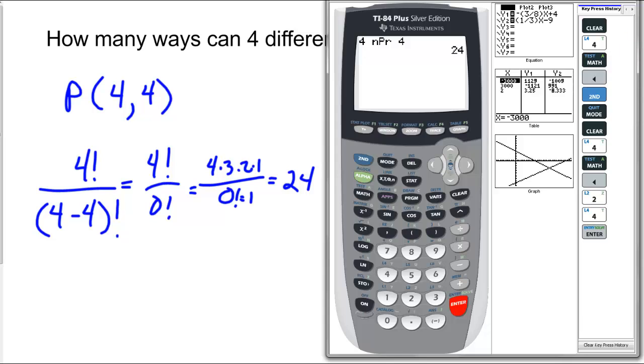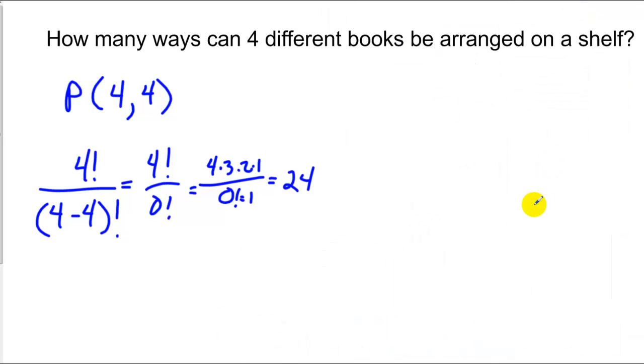Now, a little more intuitive way to get this problem done is actually draw out your bookshelf, where you have one, two, three, four spots in which to place things, and if I want to set something down in this first spot, I have 4 books to choose from. Now, taking that book away, I have 3 books left and 3 books from which to place, so I have 3 choices for the second, 2 choices for this spot, and 1 choice for this spot, and just like in our accounting principle, we multiply all those together.